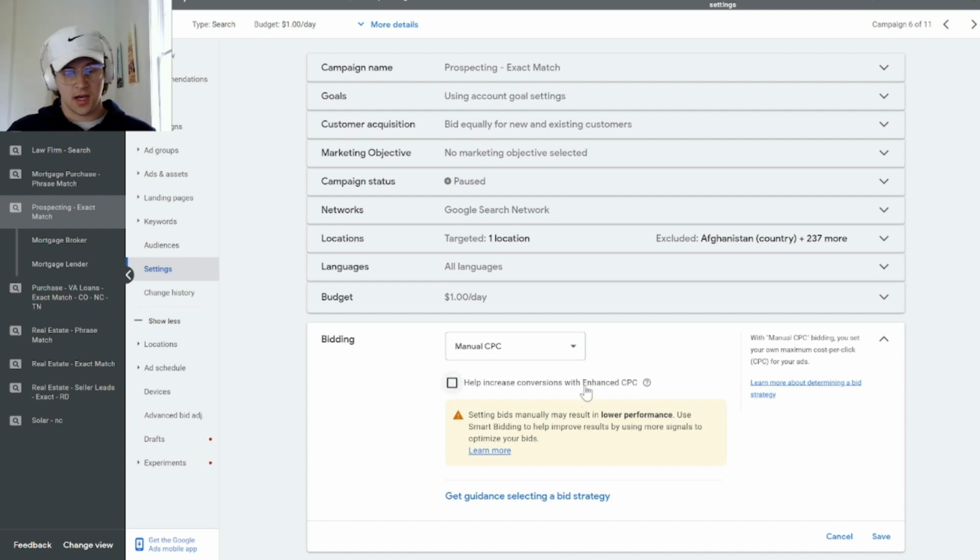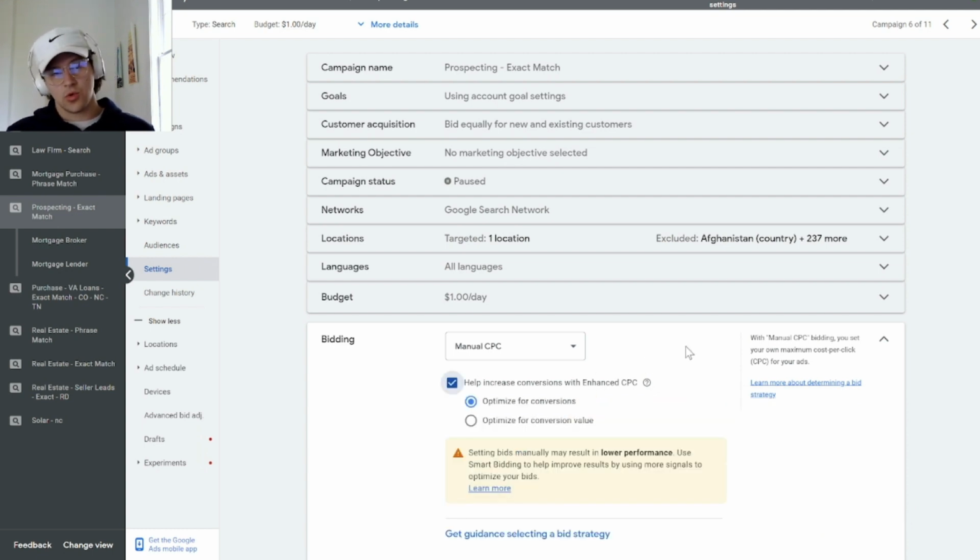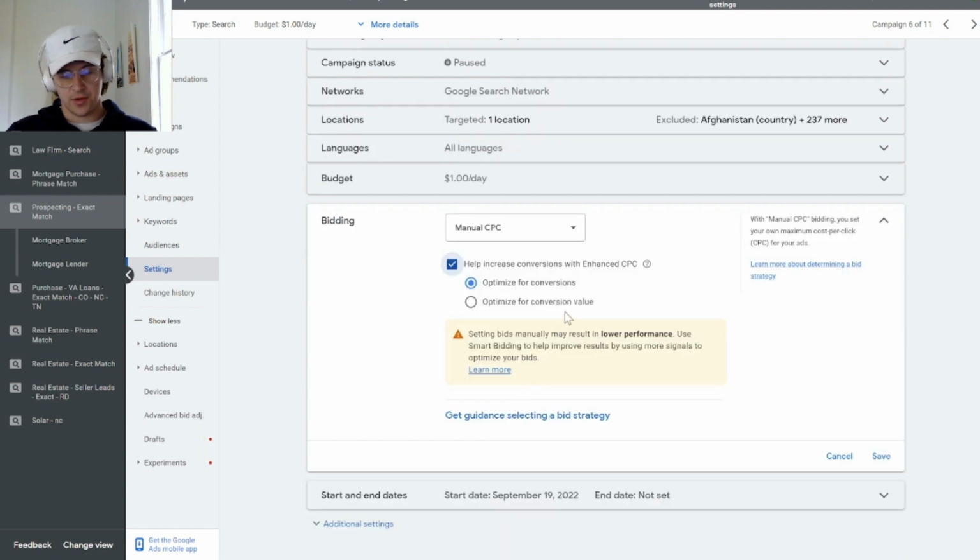The goal with enhanced cost per click is really that Google's able to leverage some of their conversion signals, like I mentioned in automated bidding, where it's primarily manual, but they might take a few liberties at the auction to push users towards your site, or to increase your cost per click bid to find conversion value, right? So again, optimize for conversions or optimize for conversion value, depending on how you have your conversion set up. You can select there. Again, I often recommend that you only leverage manual CPC for the first few months while you're trying to understand what the market looks like.